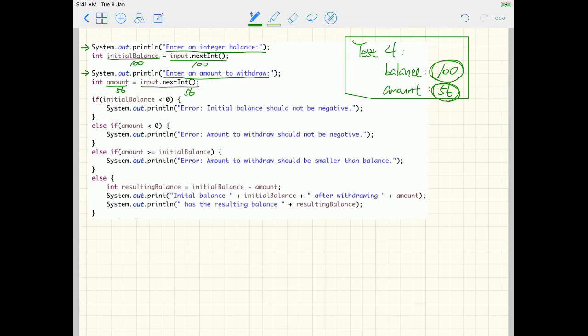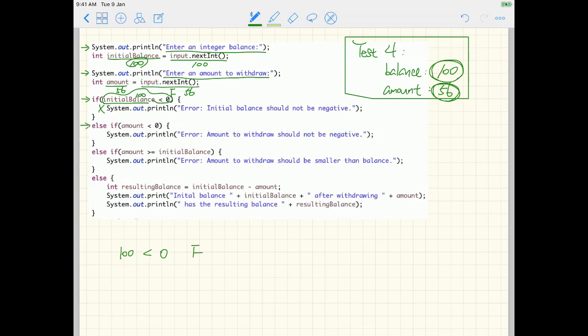For the very first one, we have initial balance, which is 100, so we evaluate 100 less than 0. We know that it is false, so we bypass the body of this if statement and evaluate the next one, going top to bottom.